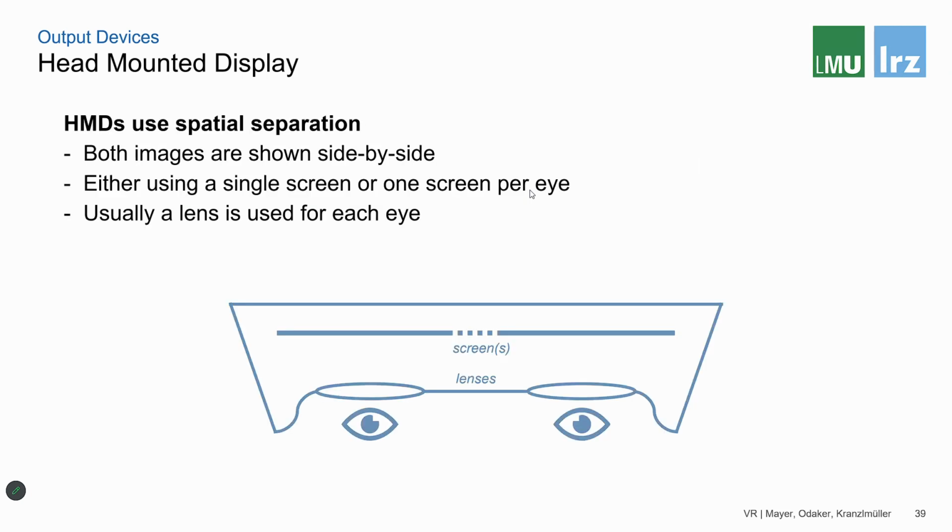Well, you have a housing, and in this housing, you usually have 1 or 2 screens, and these screens are used to show the actual images, the actual stereogram. It may be 1 or 2 screens, that depends on the setup, but if it's 1 screen, then half of the screen shows the image for the left eye, the other half of the screen shows the image for the right eye. And if it's 2 separate screens, then again, 1 screen left eye, 1 screen right eye. The principle is the same. And the 2 images are displayed side by side, so next to each other.